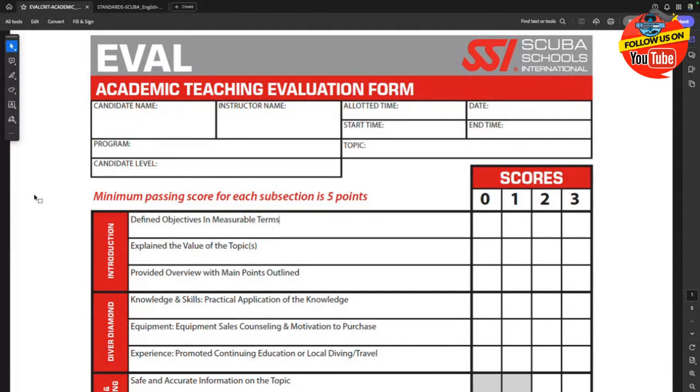The next piece of that is explain the value of the topic. If it were me, I would make 1 slide for each one of these as well. And I would put on there objectives, value, and overview. Here's what we're going to talk about. So Ken, why do you think it's important that we have a value explained at the beginning of every course?